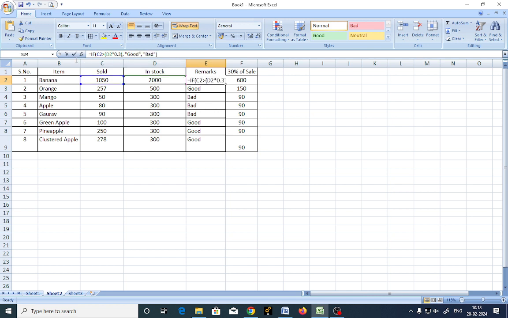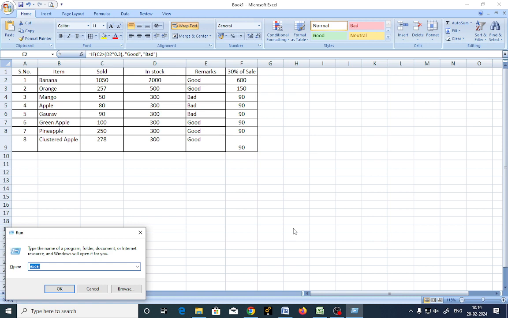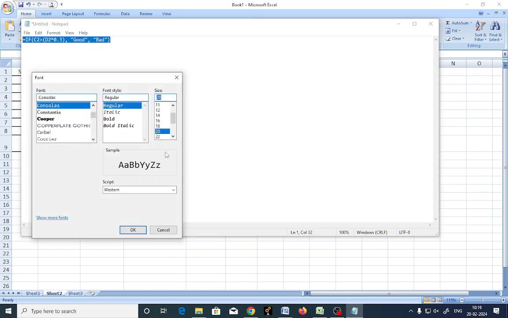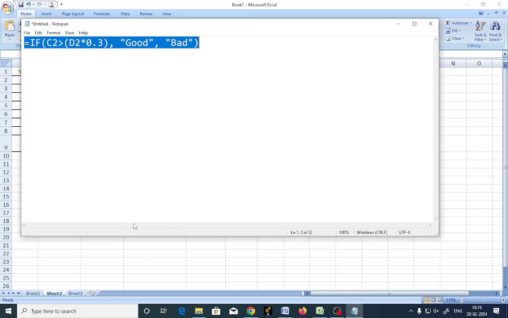Is the equation clear? You just observe here, if C2 is greater than D2 into 0.3, it is good, else it is bad. Clear? Equation now.